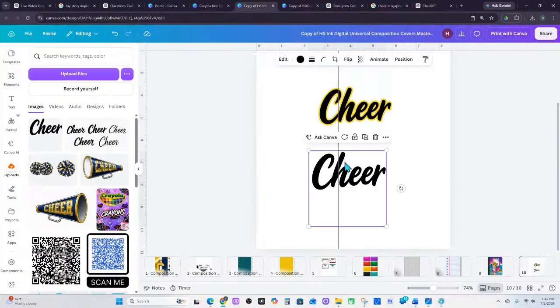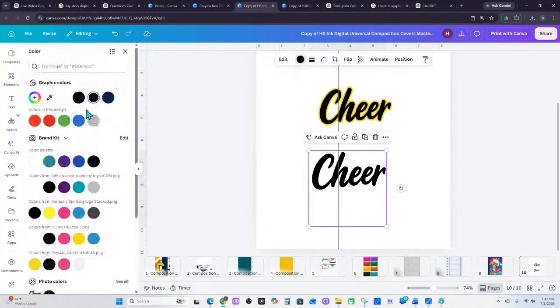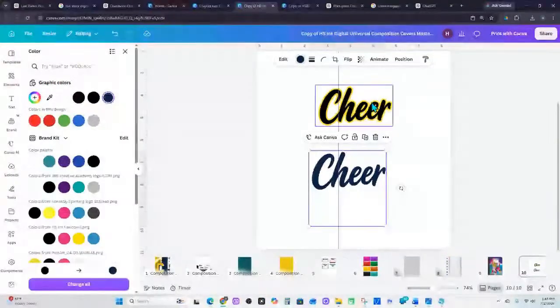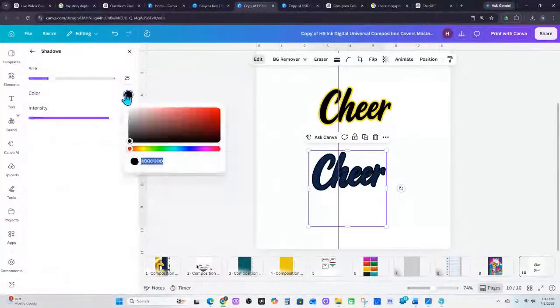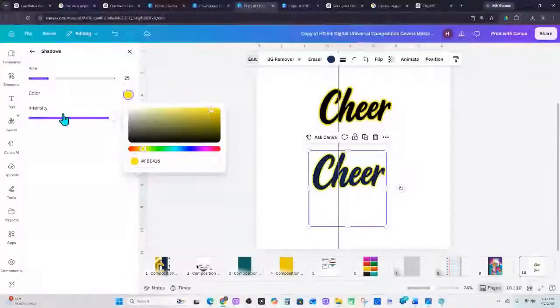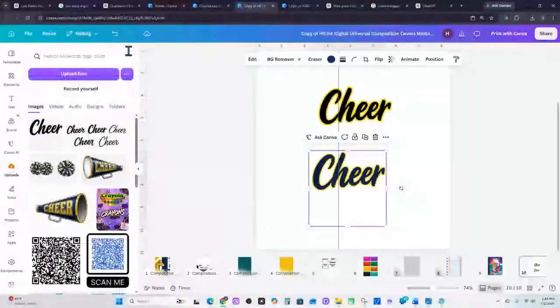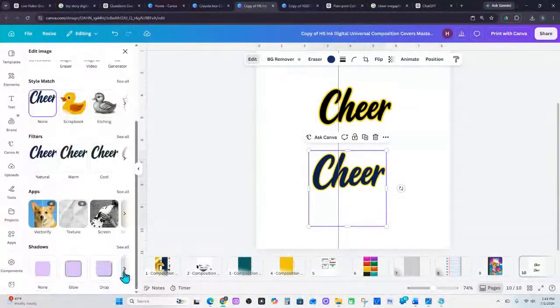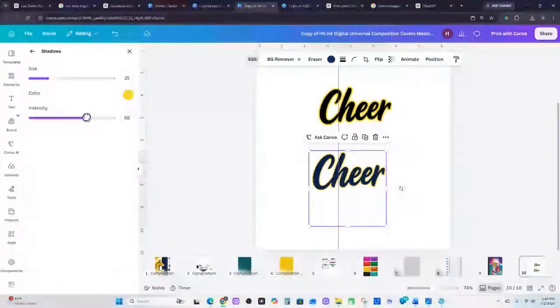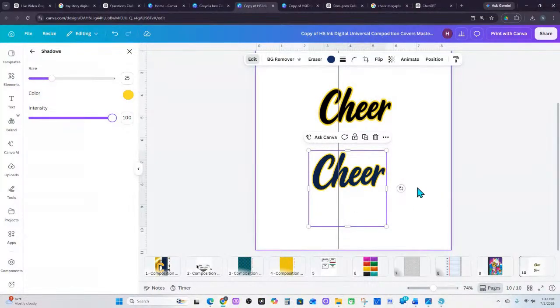So here, I can click on it and I can change the color of that. And then when I go to edit and I choose outline, I can make this the yellow gold. It's probably a little bit darker. Okay. Oh, wait, did I go shadow or did I go outline? I did outline, right? Yeah, I did outline. Why are you not letting me change the thickness of it? That's kind of weird. It's not letting me change the thickness on it.